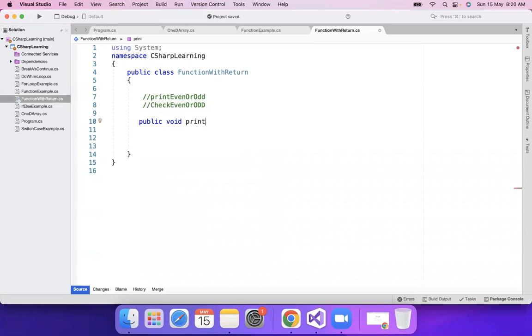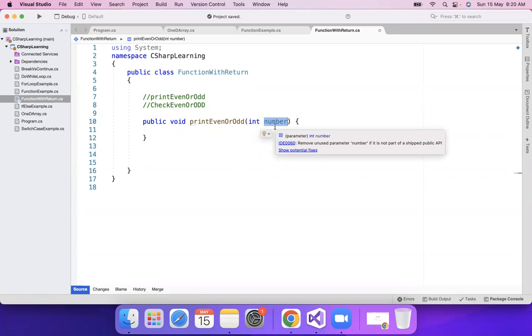Okay. So I'll just say print even or odd. But I'll pass a number also to this function. Why? Then only will it print whether the number that you have passed is even or odd. It requires some parameter, some input, because I don't want to hard code the value to this function. Now I want to make it parameterized so that any number I could check using this, whether the number is even or odd.